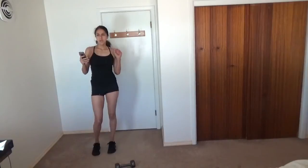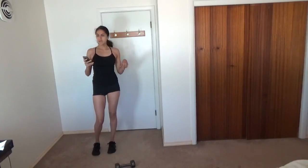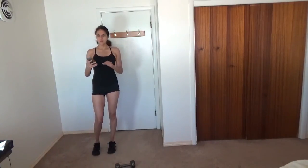Okay, so this workout is gonna be in 3 15-minute sections. The first and last are gonna be 5 minutes of HIIT repeated 3 times. The middle part is gonna be 15 minutes of Tabata.